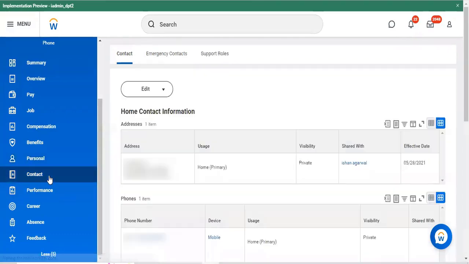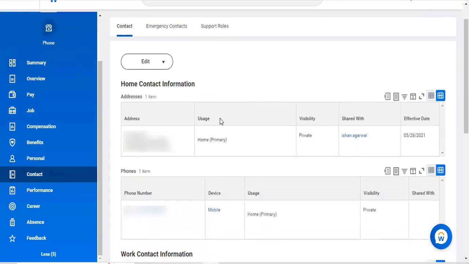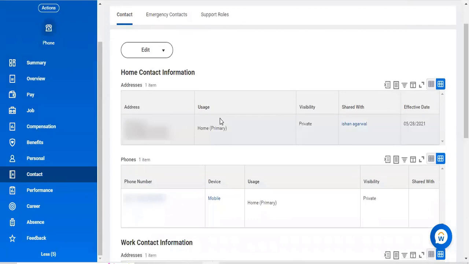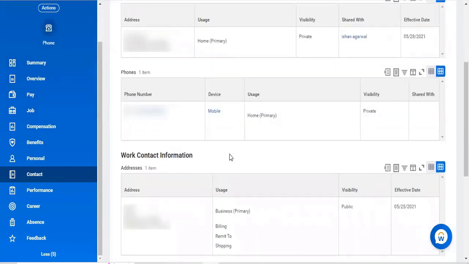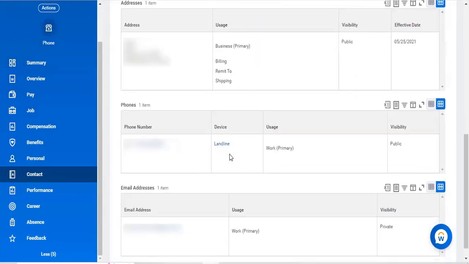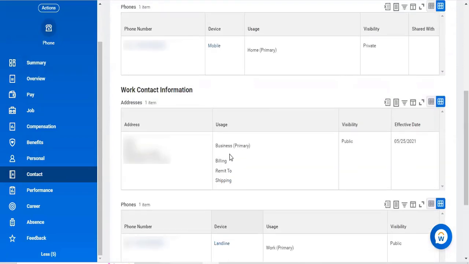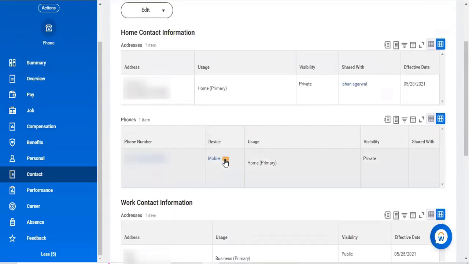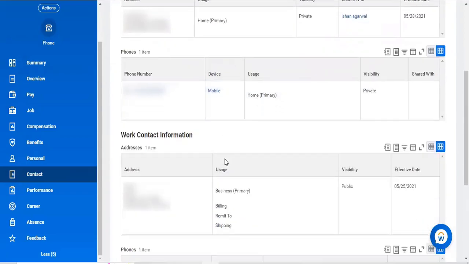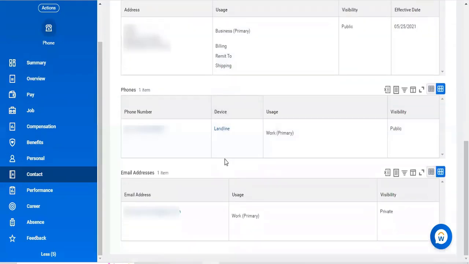Coming to the contact related information, you can find his organization contact related information along with the address, and you can see his home related information along with the address, and the related mobile number and details will appear here. His contact details, email IDs, home address, and organization address will be captured in this contact information.